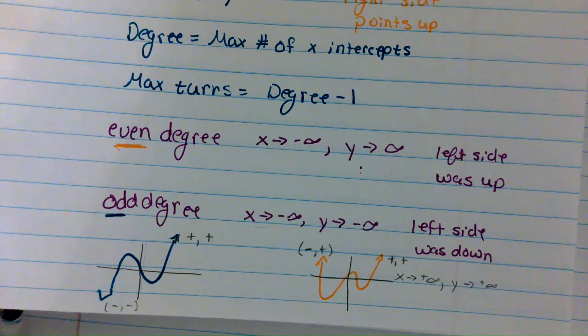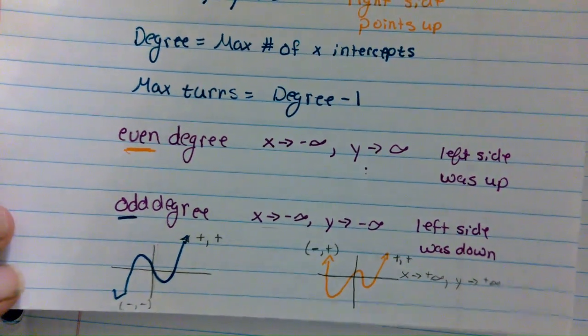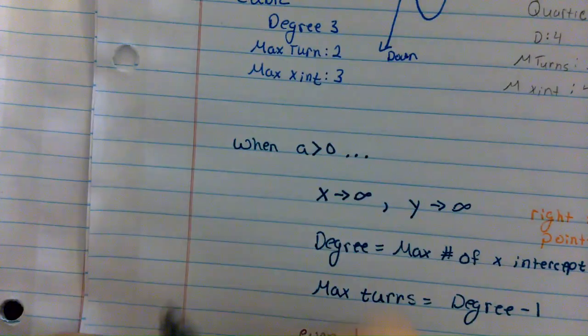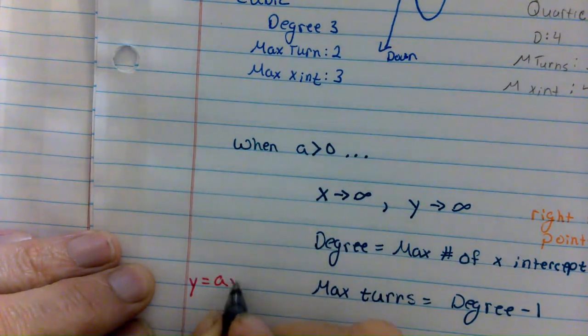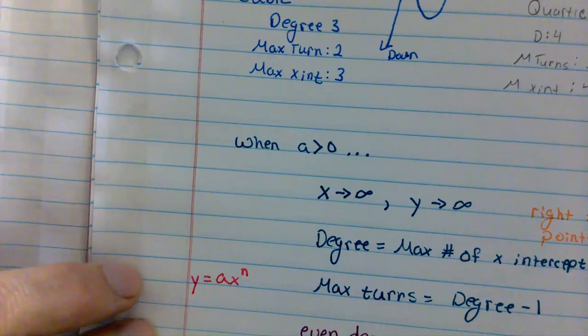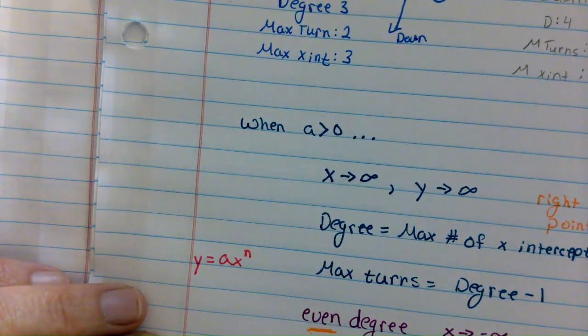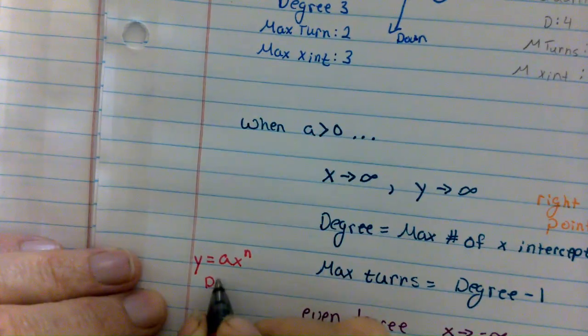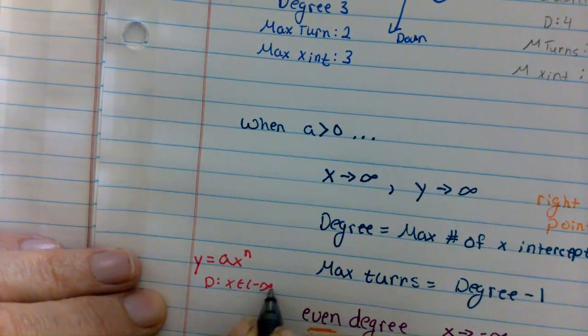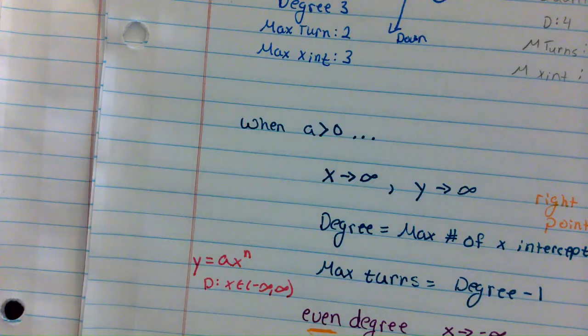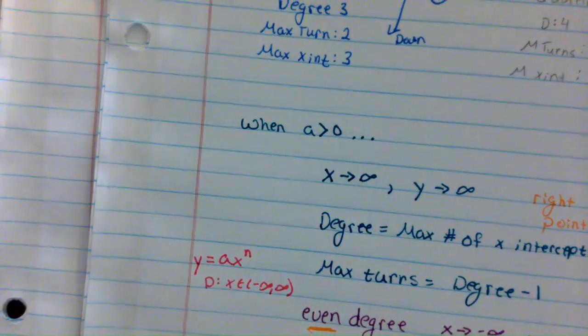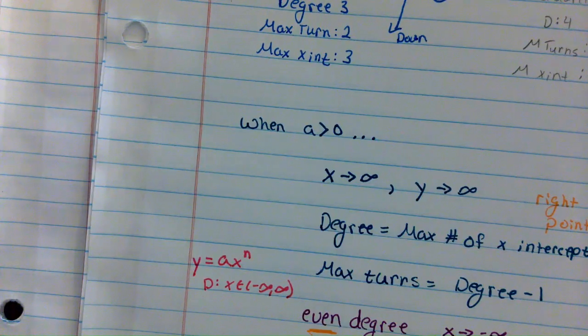This pattern works for any y equals a x to the n polynomial. Now it can have pluses and things like that. This is considered a power function, and our domain is going to be negative infinity to infinity because there's no division by variables and there's no radicals. Our range, we're going to have to check out the graph to identify, but our domain is going to be all reals. So those are power functions.